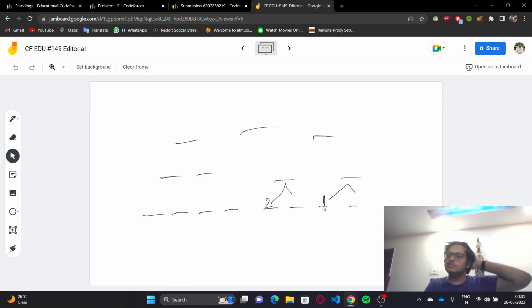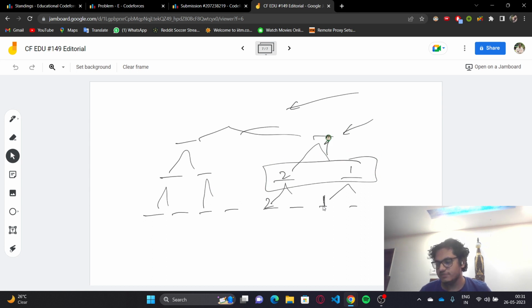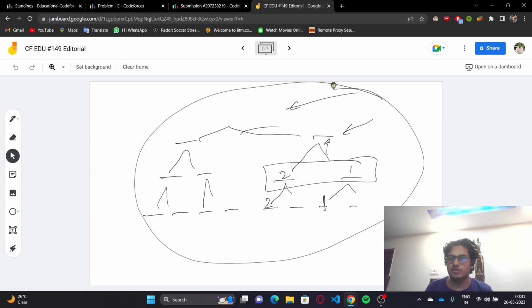So say 2 is here and 1 is here in the initial tree that we had, then basically the problem that we run into is we want 2 to reach this level and 1 to reach this level. We will make them in this, so 2 and 1. Now 2 and 1 have to fight between them and only one of them can go up. So obviously we will not be able to rig the tournament as we want, and so there are 0 possible ways to do it in this case.